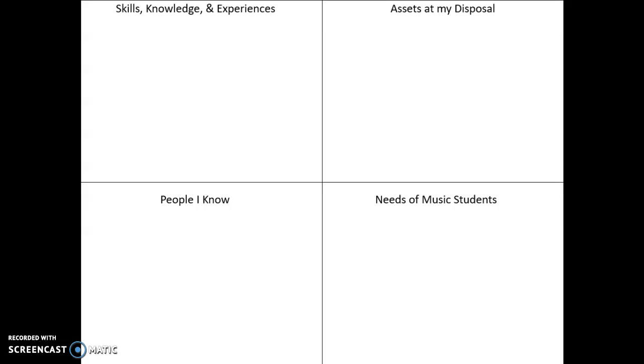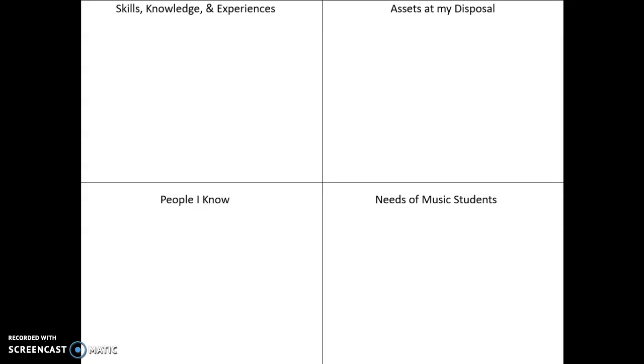In the second quadrant, list the assets that you have at your disposal right now. This should include items and equipment that you own, and anything that you could obtain or utilize if you really needed to. For instance, maybe you own a collection of ukuleles, or you drive a minivan, or you own professional photography equipment. And you should also include that warehouse space that your uncle might let you use, or the fact that your friend, the web designer, promised to develop a website for you for free. Those are the assets at your disposal.